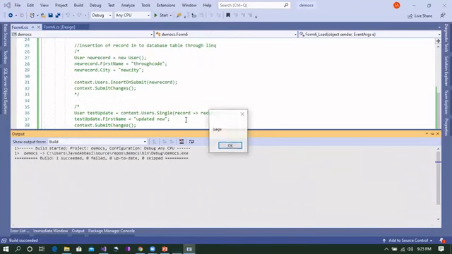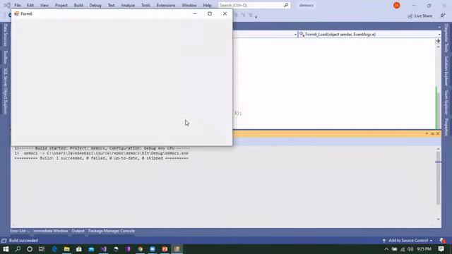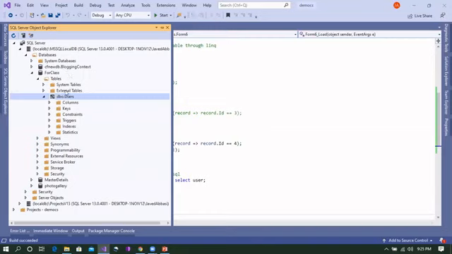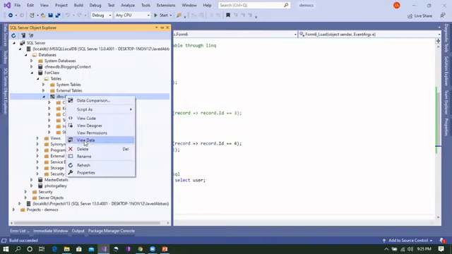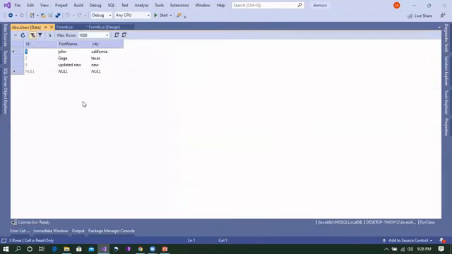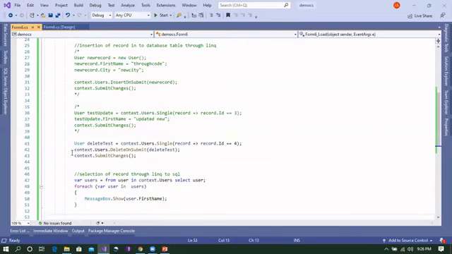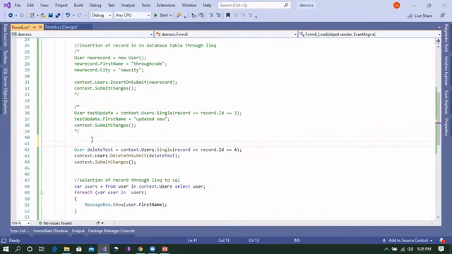See, John, first, second, third, and the form is here. So the fourth record is actually deleted from the table. We have to view that using view data, and there is no fourth record in the table right now, because we have already deleted the fourth record with this code. So this is actually DML operations.